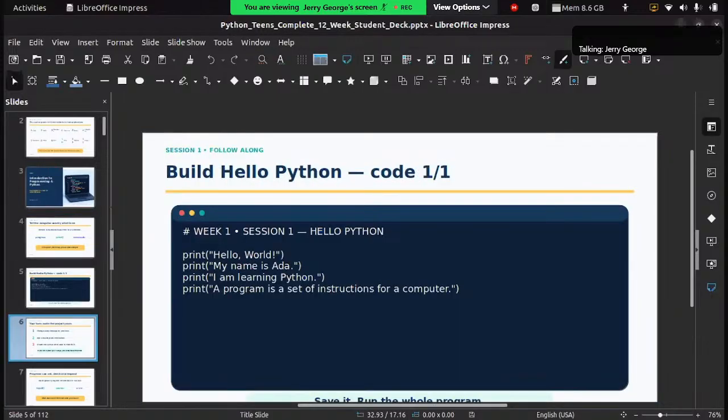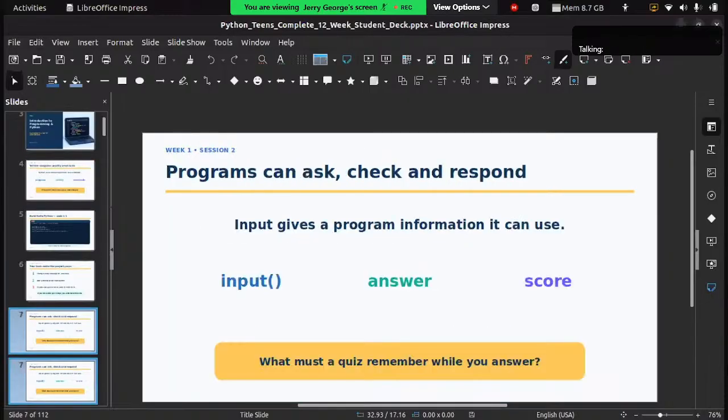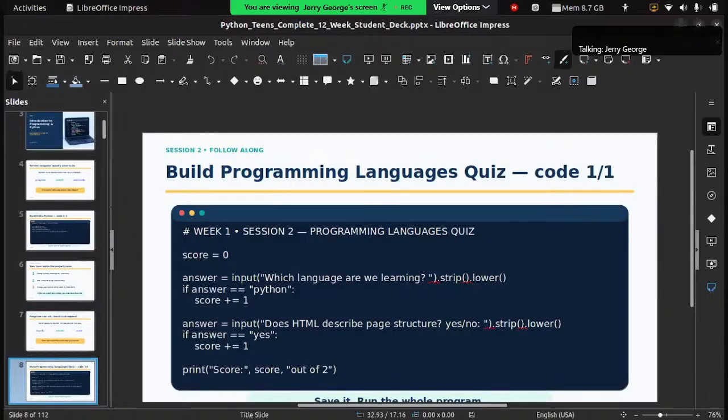Okay. So we have looked into the print statement. We know that the print statement is a way that you output your commands. Then we talked about the input command as well.